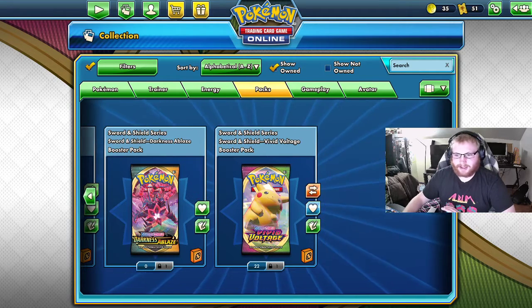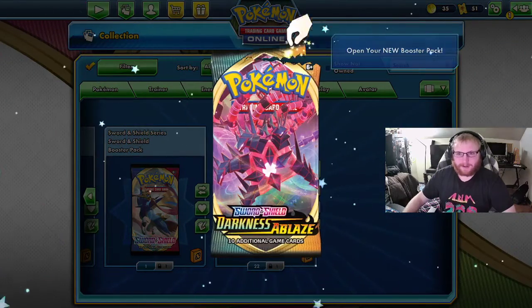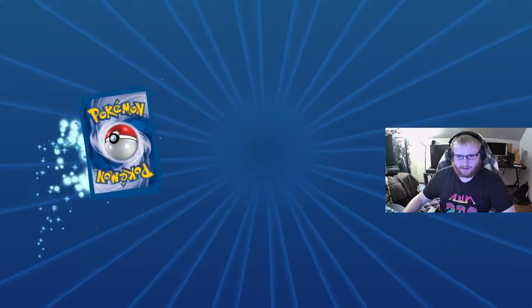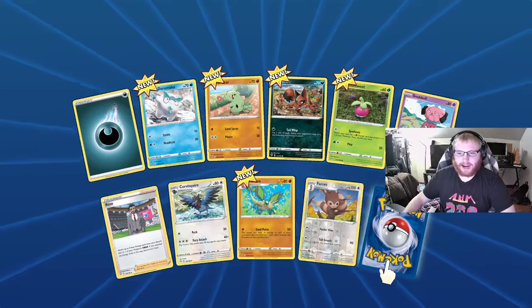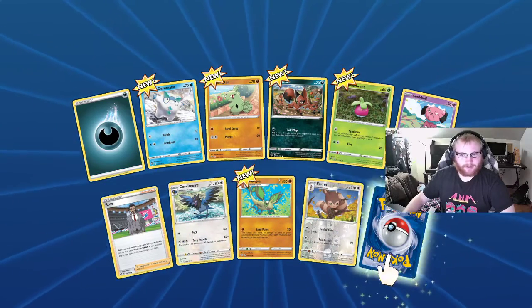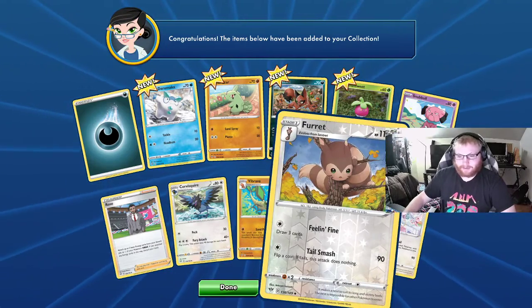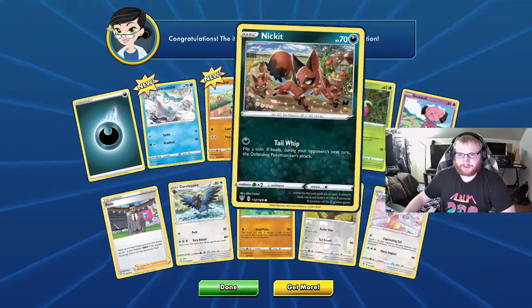Okay, so next, I think I'm going to keep going with the individual ones. So we're going to open a Darkness Ablaze. Let's hope I don't get the Charizard out of this, because I'm pretty sure there's a Charizard in here, right? I can't remember. I know there's a Houndoom in here that I love, and I have it in the game because I traded for it, but if I pull another one, that'd be awesome. Nope, Delcatty. Reverse Ferret. Delcatty, Snubbull, Bonsweet, Larvitar.